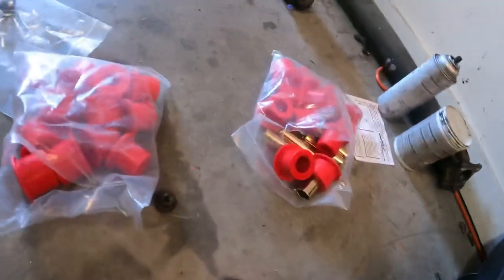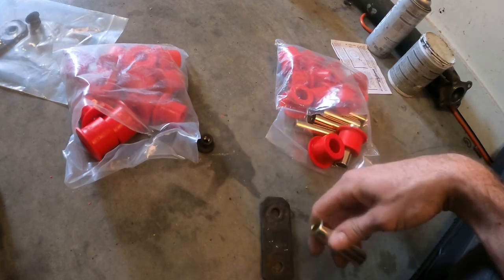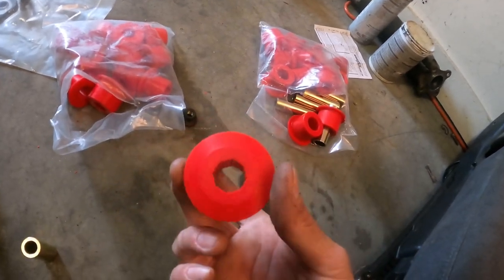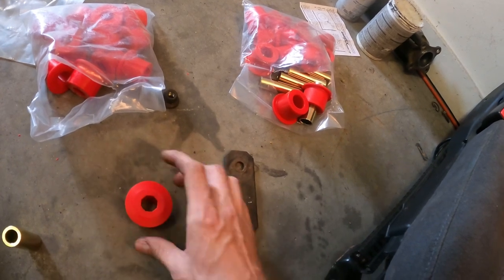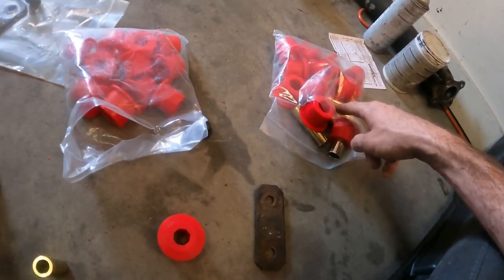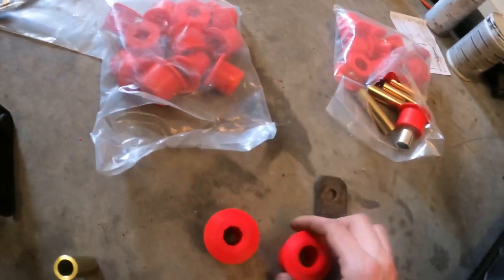two sets of energy suspension bushing kits that I ordered, just so I could make sure I did order the right ones. However, I can see why there's a lot of discrepancy all over the place. So as you can see, this is the front bushing for the leaf spring from the kit that doesn't include all of these collars, right? This kit's called the Complete Shackle Kit, and it's labeled as a 4x4. This is labeled as two-wheel drive and 4x4. But you can see the difference in these two kits here.